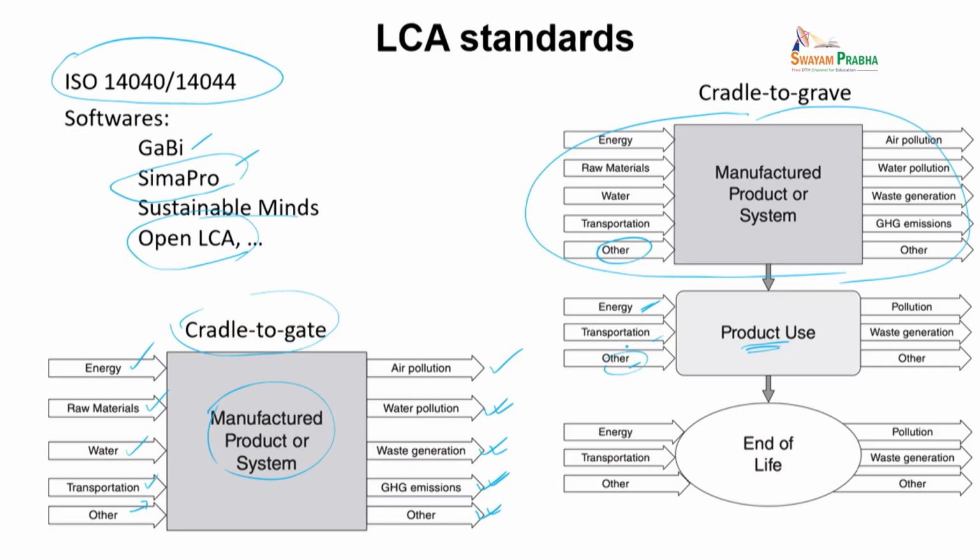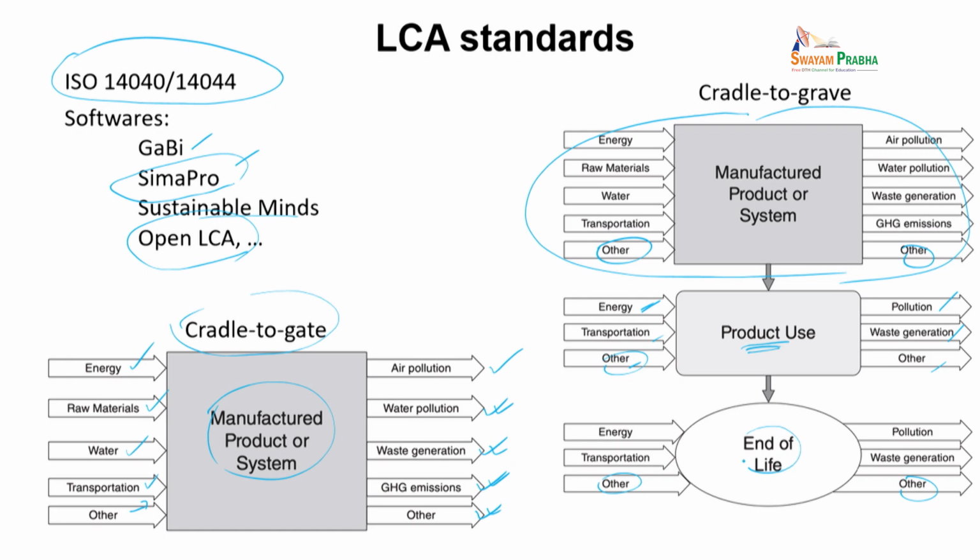So how much transportation is going to be used, and various other things depending upon what product we are talking about. You will see the other category will always be added everywhere, because there are always some unknowns that could be specific to a product, that we have to identify and include. So when you look at the product while in use, it also will create pollution, waste generation and others. That also has to be taken into account.